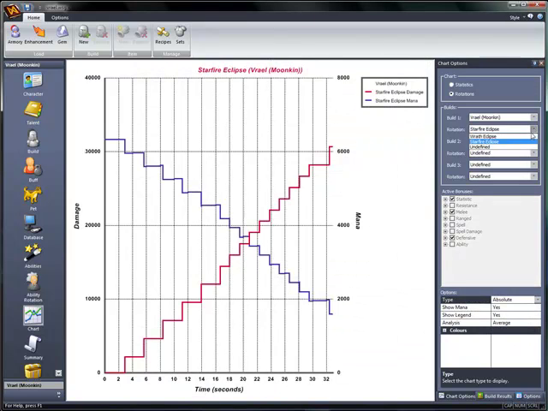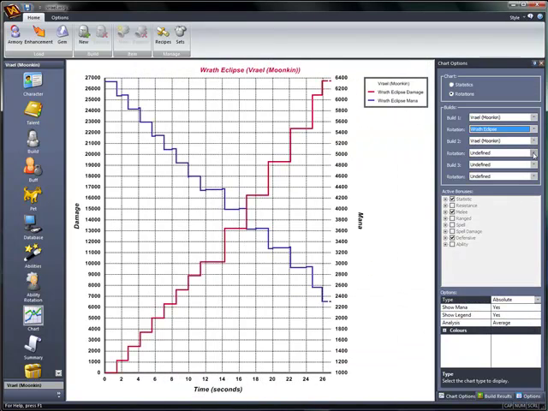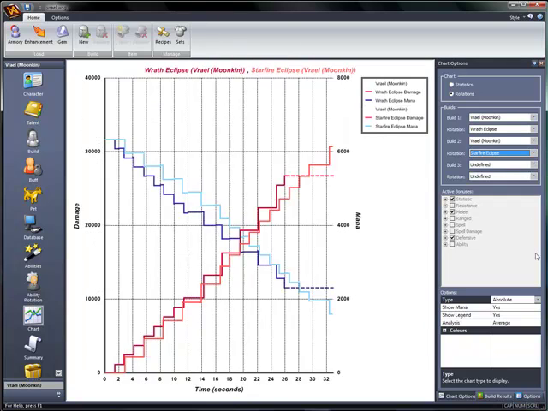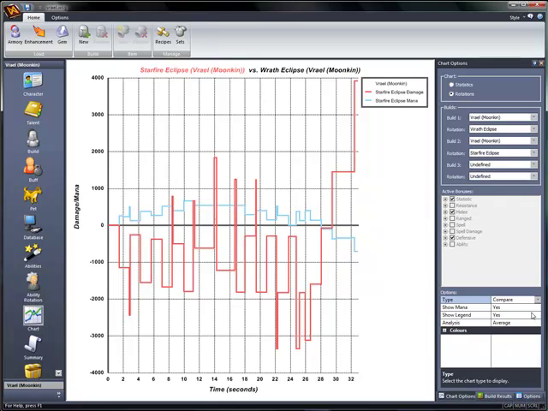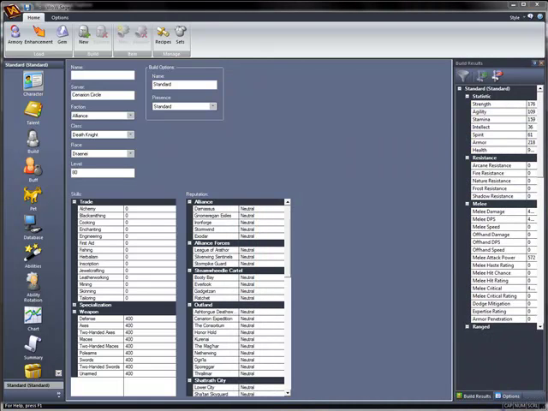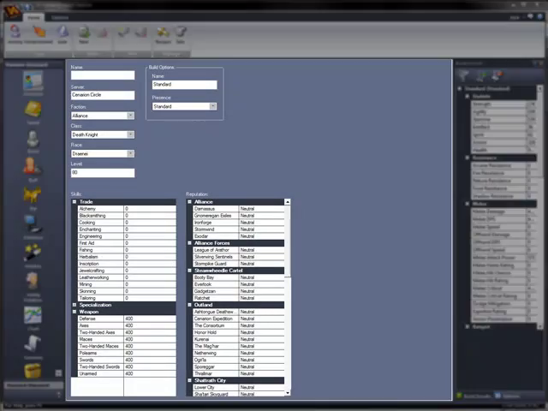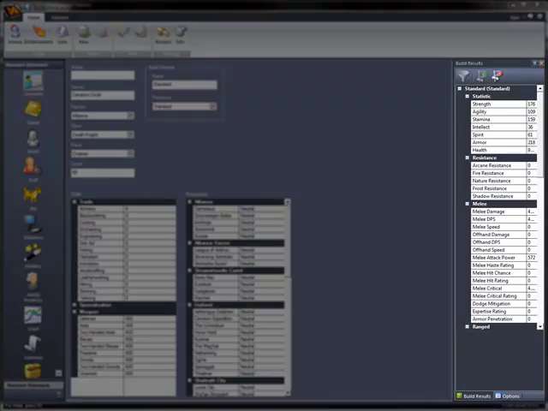WoWsage allows you to enter your ability rotations and see the expected damage, healing, and mana usage graphically, including effects such as mana regeneration and triggered abilities such as Eclipse and Hotstreak. WoWsage is comprised of 4 primary control groups: the main menu, the navigation bar, the main control window, and the collapsible toolbar.